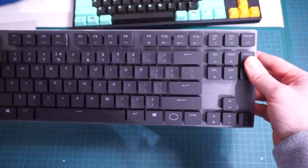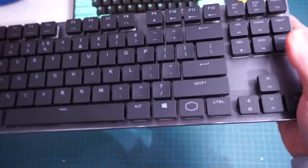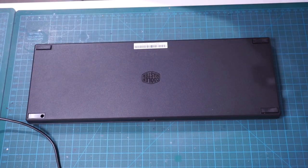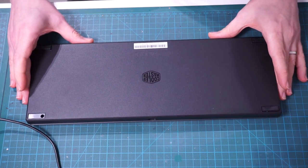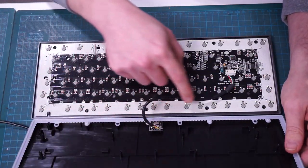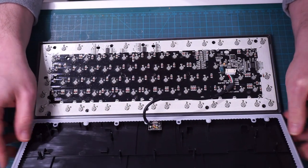But to know exactly what is going on, the only way is to open this baby, and I'm looking forward to it. There are 15 freaking screws to remove to open this keyboard. I don't know what they are thinking. So let's open it. Yeah, you can see the extension cable for the USB port.